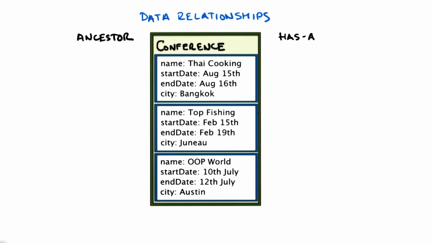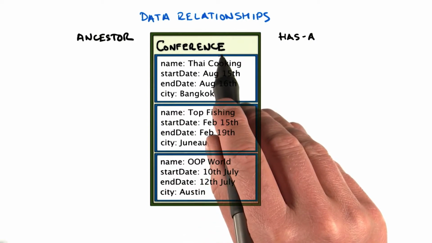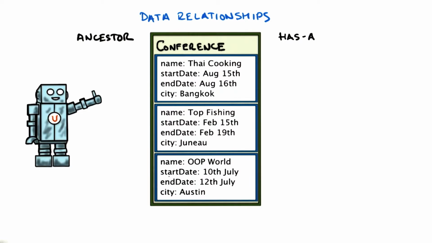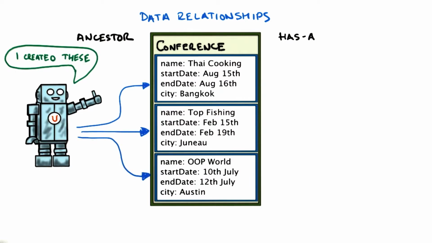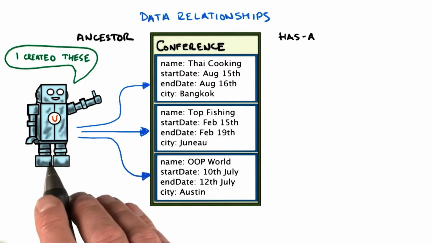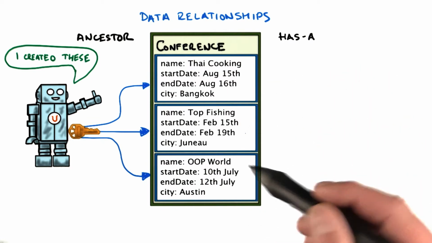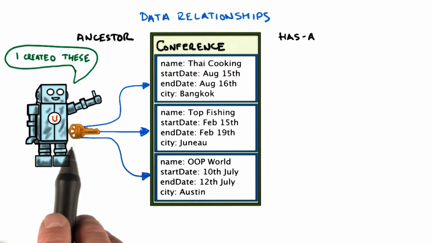In Conference Central, we will use the ancestor relationship for the conference kind that you will create shortly, where the ancestor will be the user who created the conference. Technically speaking though, since the users are identified through their profile entities, in this case, the conferences will have the key of the profile entity as their ancestor key.